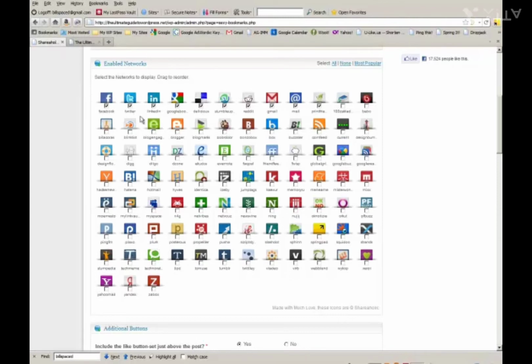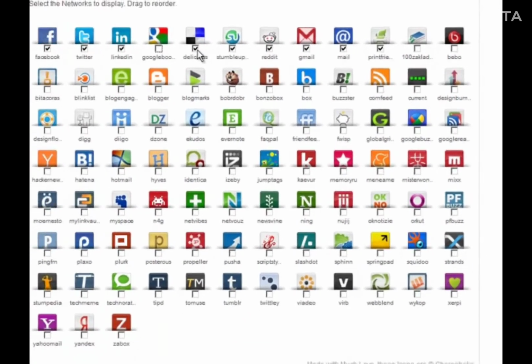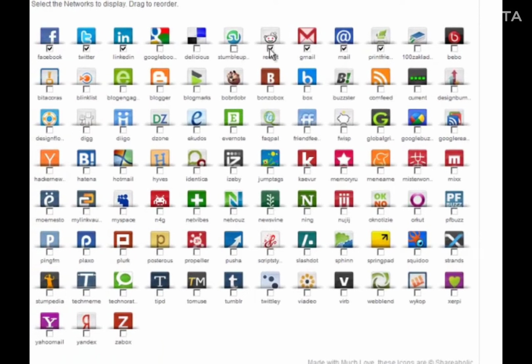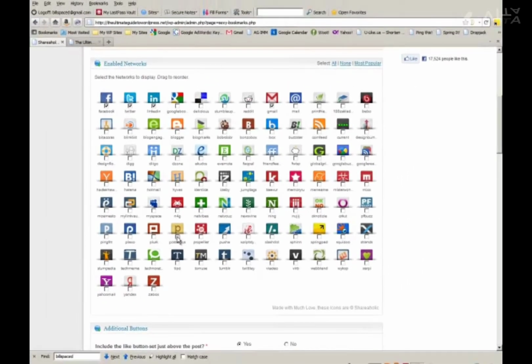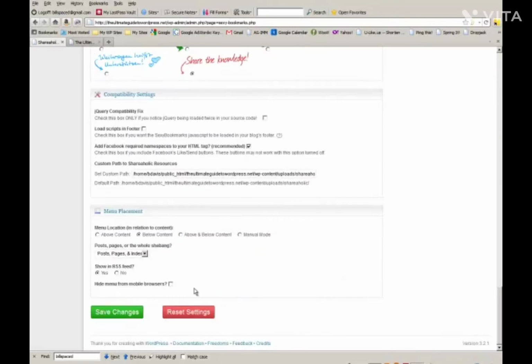I will deselect some of these because I don't think you need all these. It's too much, and some of these don't matter anymore. I don't necessarily have a set list of properties that you should use, but choose the ones you like and the ones that you've had some success with, or the ones that you have some personal experience with. That would be my recommendation. Then go back and save changes.